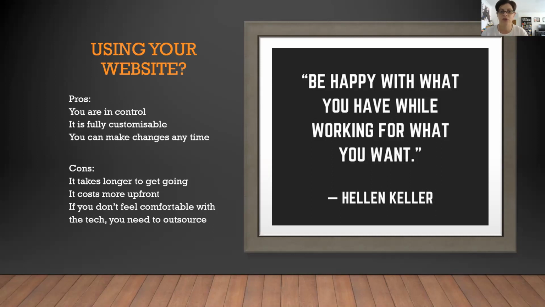So if you do want something on your website, but you don't think you're at that point yet, validate your ideas. Make sure your audience does want a course. Start with a cheap course, put it on a platform somewhere, start making some money, and then really invest in putting a course on your website and making it work and making it right. And get it done properly, because otherwise you're going to end up with a half-baked course on your website. You're going to try and charge $29 for it. You're not going to recoup your original costs, possibly. And you're going to be a bit jaded about the whole process.